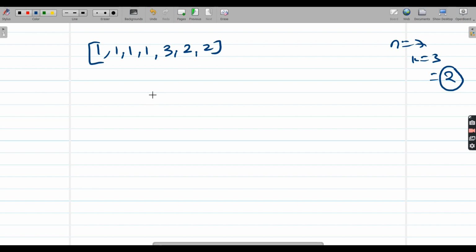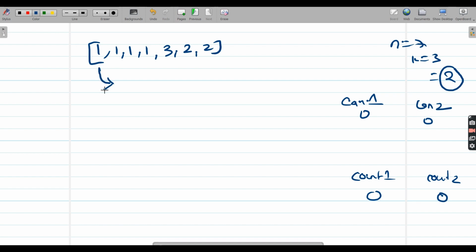Now let's see. The Boyer-Moore algorithm works on two candidates here, right? So I am taking candidate 1 and candidate 2, and I'm going to count their occurrences also. For that I'm taking count 1 and count 2. Initially all are going to be 0. Whenever I start, I check whether this is equal to candidate 1.